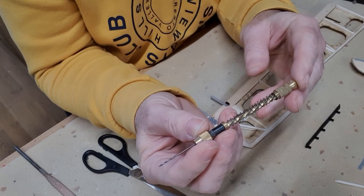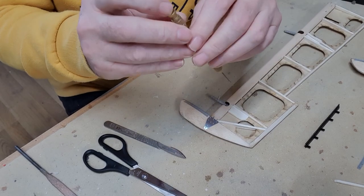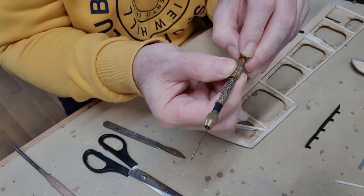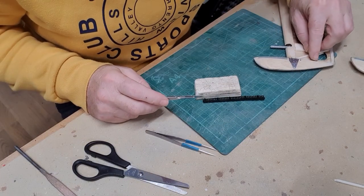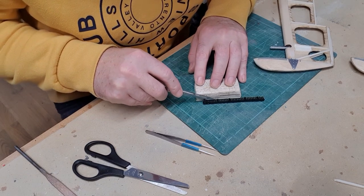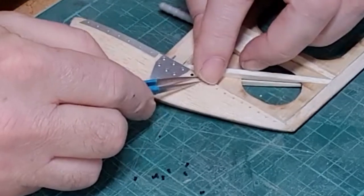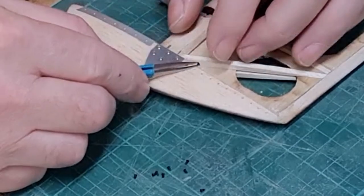These are really nifty. This is an Archimedes drill, and if you hold it on top, put it against something that doesn't really matter, and then move this arm up and down, you can see it spins the drill bit. Very useful. So I need 1, 2, 3, 4, 5, 6, 7, 8, 9, 10. That's handy. And this is a fiddly job if ever there was.